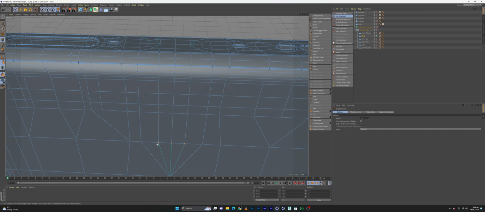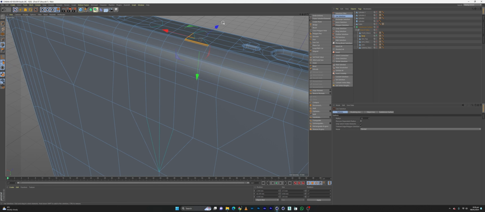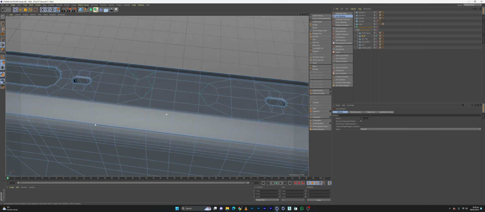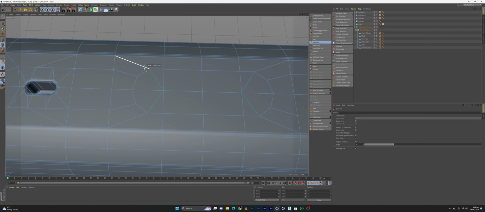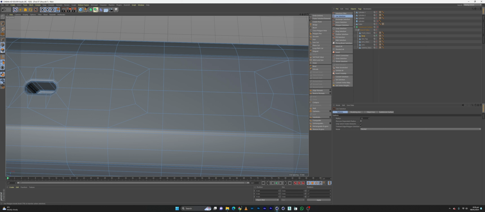What I can do is merge these over here, make a dissolve, and repeat the same process over here too. Dissolve. And I forgot to connect this over here. Okay, that's better.